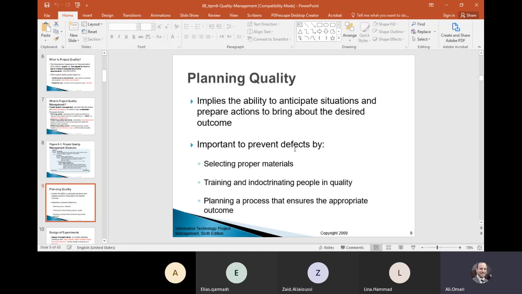So the planning of the quality control, the idea behind it is to have an application, and I think we lost the sharing, did we? No, doctor, we can see it. Okay. Still seeing the presentation, right? Yes. Because I lost the network for a minute, then it went back.